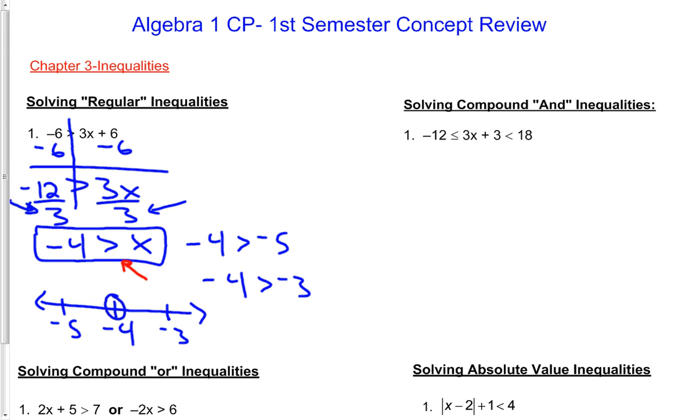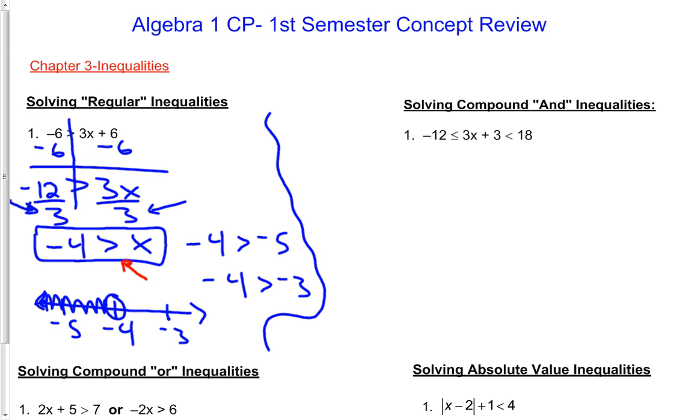All right. Well, the top one says negative 4 is greater than negative 5. That's true. So I'm going to shade toward the negative 5 because the negative 5 was the number I plugged into my answer that made this true. If I look at the second one here, negative 4 is greater than negative 3. That's false. Negative 4 is less than negative 3. So by plugging in the negative 3, it made my statement false. I don't want to shade toward the false. I want to shade toward the true. We'll get into some more of these as we go through the examples.